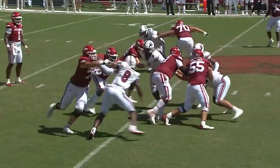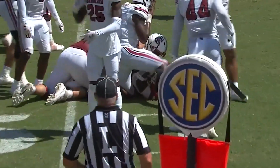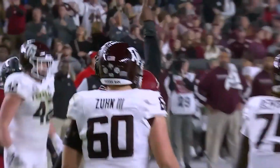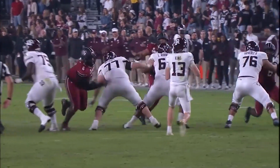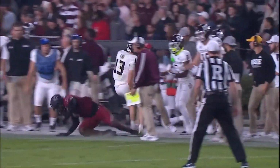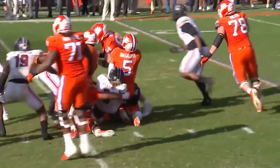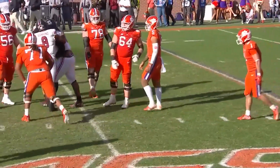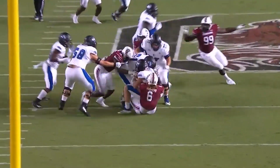Honestly, as much as people are confused with this pick, he might be better than Javon Dexter in my opinion. He seems like the more effective pass rusher, and he's not too bad against the run, so I can see him being that 3-technique that the Bears need. Like I said, he is very fast, very strong, just this freak of nature that the Bears seem to fall in love with in the first 3 rounds of the draft.